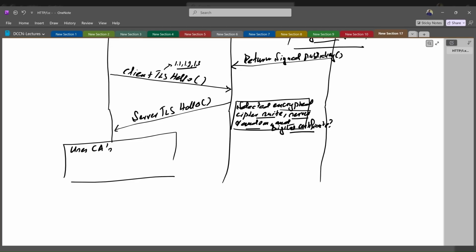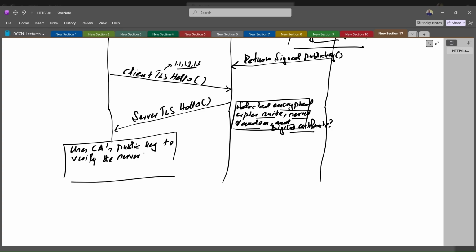This public key is available in our browser. Our browser has the updated record of the public keys of all the certificate authorities. So the client uses the CA's public key to verify the server. The first thing is to verify the server: is it a legitimate server or not?